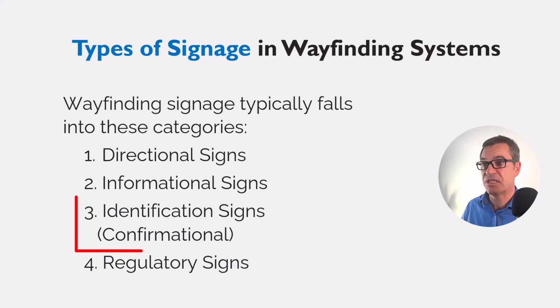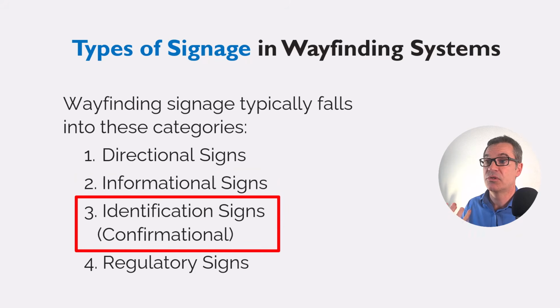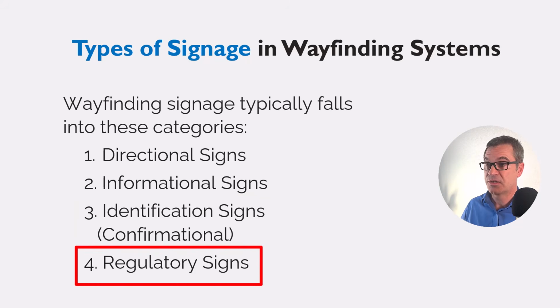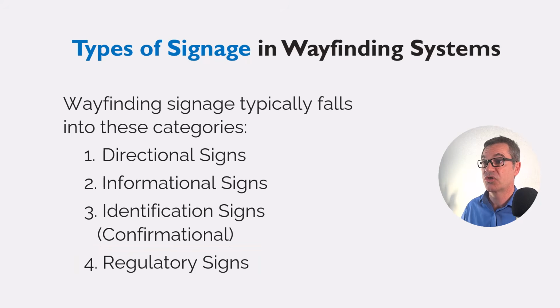Then we have identification signs, which label specific rooms, or they demark specific areas or rooms, such as office names, store numbers, a door number. So that's an example. And then we have regulatory signs. They communicate rules and safety information. It can include emergency exit signs and many other types of signs, as we will see. So when designing systems for wayfinding, it's important to consider how these signs work together to guide users from the start to the finish. So let me show you some examples of each signage type.